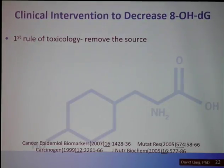All the time in consultations with docs, they say, well, what's causing this? I'm 900 miles away. You get the patient in front of you. You do the patient history, and you know about the patient. You know about their house. You know about their water. You know if they live next to a strawberry field, okay? I can't tell you that. I can only tell you what the number is, okay?